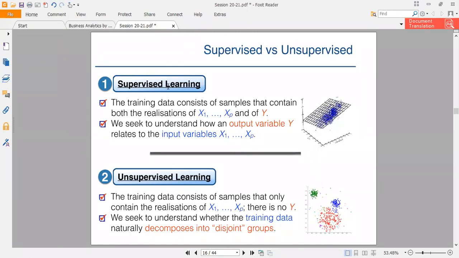Unsupervised learning, on the other hand, does not have any output variable as such. उसमें कोई outcome नहीं होती जो आपने predict करनी होती. उसमें आपके पास सिर्फ सारे जो हैं वो independent variables हैं in a sense. कोई भी उसमें आप prediction नहीं कर रहे. And the objective in this case, when you're doing unsupervised learning, is that you want to group your data into different parts. You might have heard of this thing called segmentation or cluster analysis. So this is what you can do using unsupervised learning.